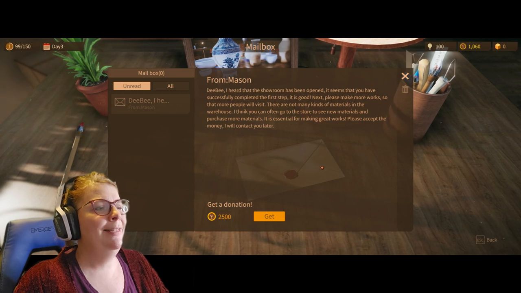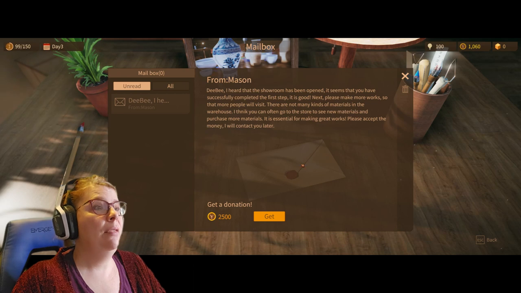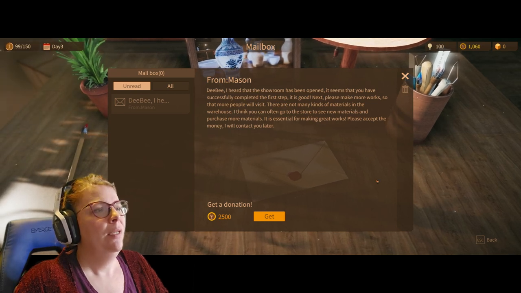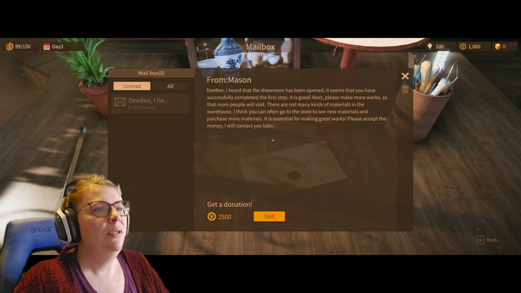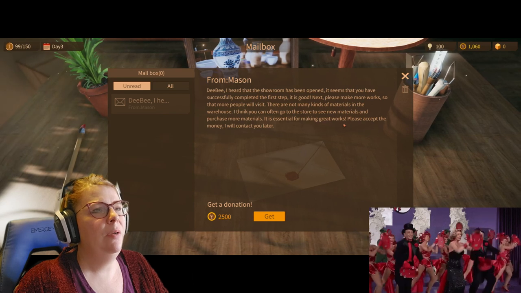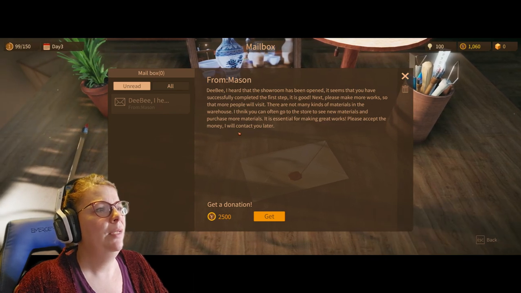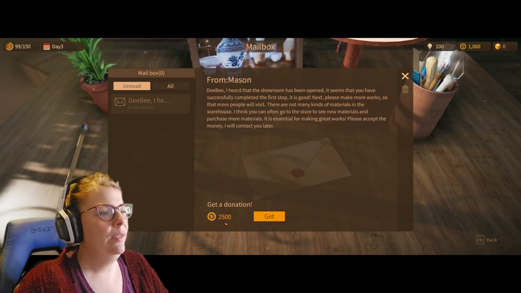He seems very condescending. There will be not many kinds of materials in the warehouse. I think Mason can't spell either. I think you can often go to the store to see new materials and purchase more materials. It is essential for making great works. Please accept the money. I will contact you later. Wow. It's giving me $2,500? All right.